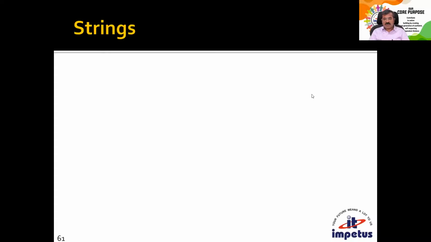So the next topic for discussion is the concept of strings. Now remember, you like it, you don't like it, strings are one of the most used concepts in any programming language. Be it C, C++, Java, Python. You will hardly come across any code, any script where there is no string. When we say print, we put something in quotes. That was a string that we are trying to display. When I said input, we prompted the message. That was a string. In every program, there will be a concept of string.